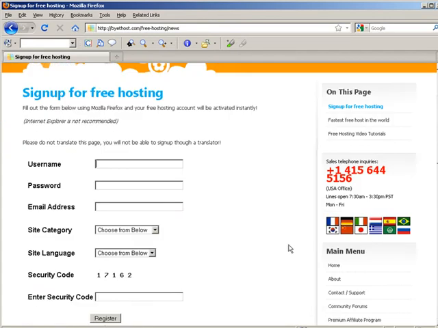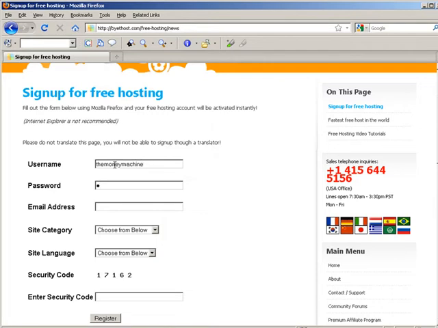Okay, so here you put in your username. You choose any username you want. Keep in mind that this will also be available for a website. So your username dot and then buythehost.com. So here I'm just going to put themoneymachine as my username.